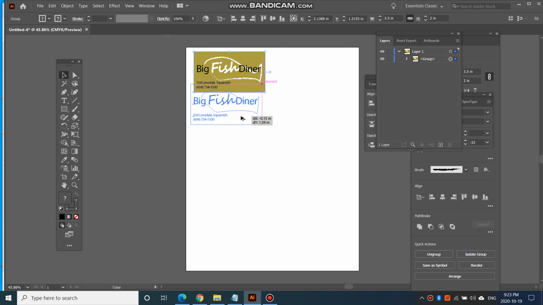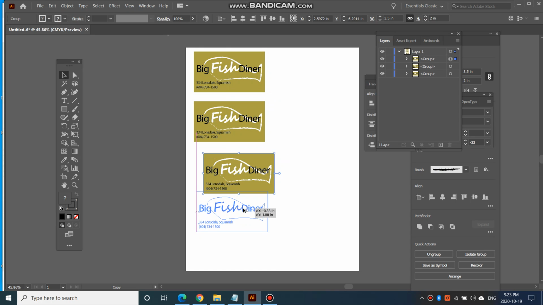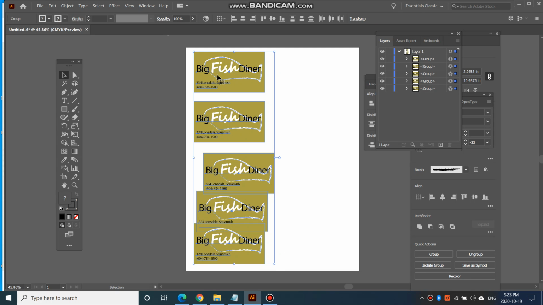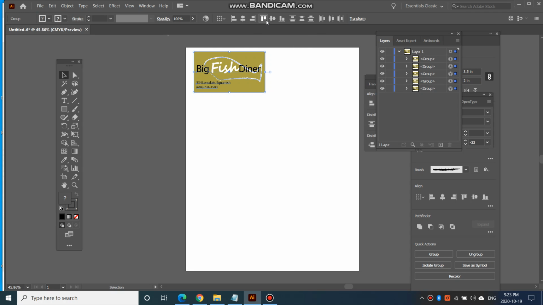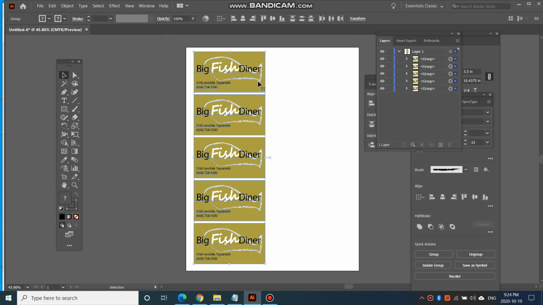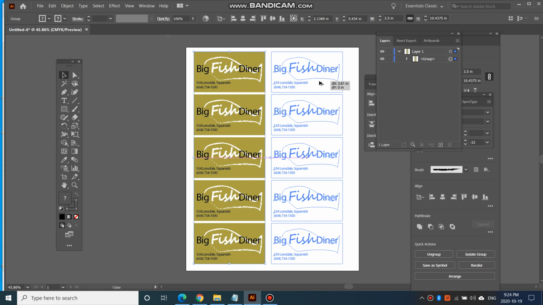So Alt, drag it out. If they're a little bit all over the place, then you just select all, align them, distribute them. Oops, that's not what I wanted to do. I align tops, okay? So this is vertical distribute, so you distribute them properly, and then you can group it again, right click, group, and then Alt and drag another one out.